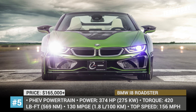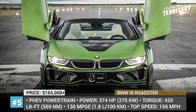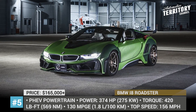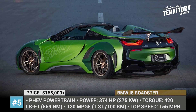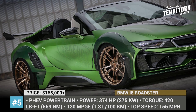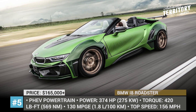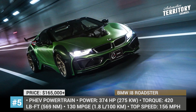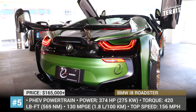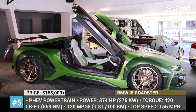BMW Evo i8s Army Edition. The Japanese aftermarket tuning company Energy Motorsport is absolutely nuts about upgrading all kinds of BMWs, and they were among the first to enhance the plug-in hybrid i8 in the form of Evo 8 and the Dark Knight Edition. Their latest modification project was completed in cooperation with the local tuner Everon, released in April 2019. It is based on the BMW i8 Roadster and carries the label Evo i8s Army Edition. The obvious upgrades up front include a new front apron with large air intakes, a front spoiler, side mirror caps and enormous wheel arches. At the rear, there is also a new apron, a gigantic carbon fiber diffuser, and a wing. The powertrain remains unchanged, represented by a plug-in hybrid setup that outputs a combined 374 hp and 420 lb-ft of torque.